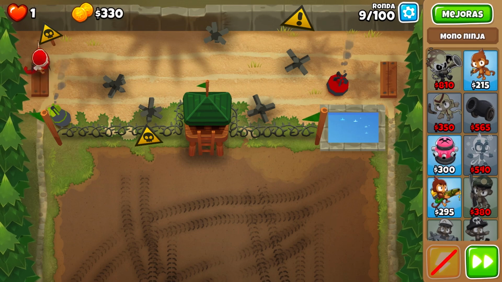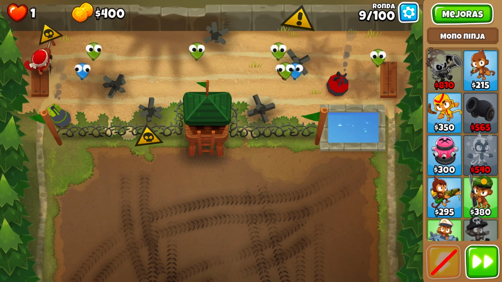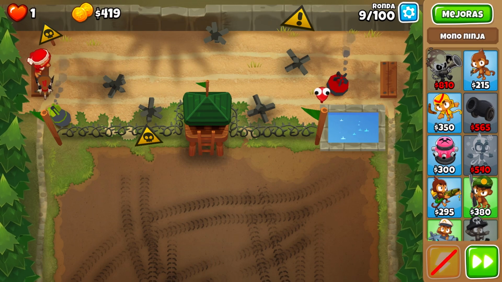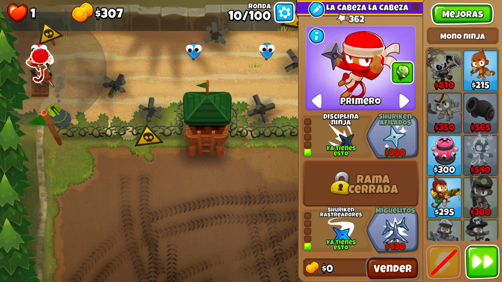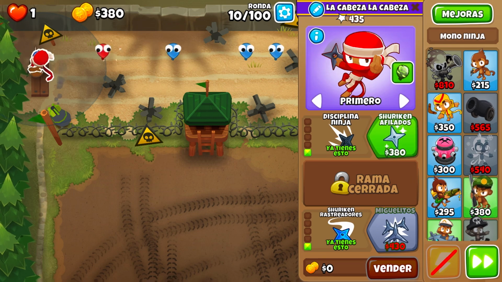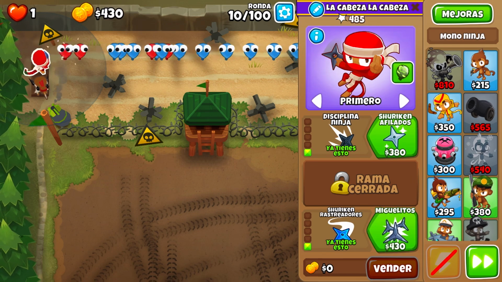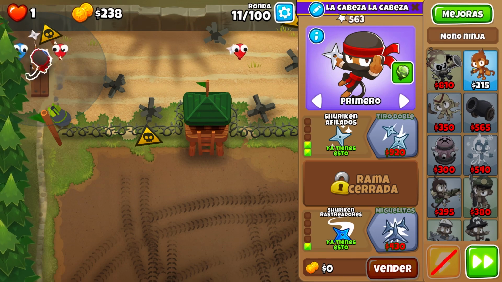So for the start, you can do a dart start and then eventually get into ninja, or you can just go straight into ninja like I'm doing here. I'm going to get a 302 ninja just to start out because we don't really have any good starting towers, and then I'm going to go into Striker Jones and the mortar. So I'll come back when we get that.